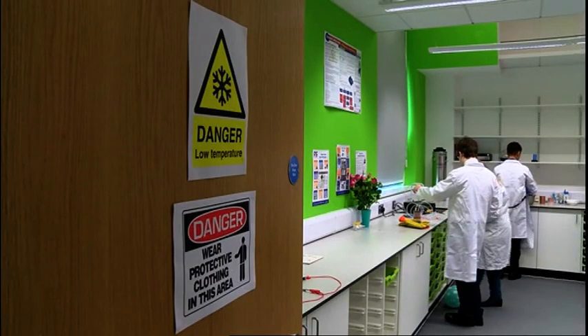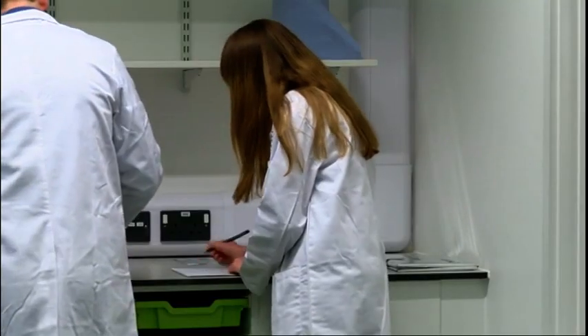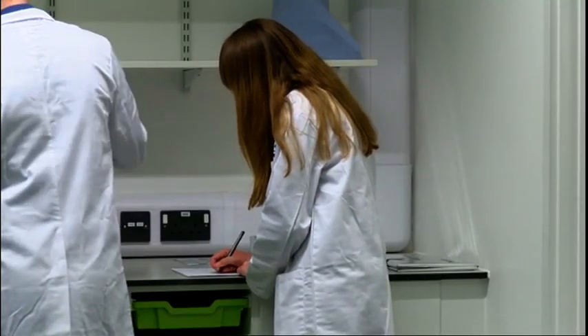In this brand-new lab at UTC Oxfordshire, students are being given the chance to run their own experiments with liquid nitrogen. It's an opportunity that very few people in the country will have, so obviously to employers, me having that experience looks really impressive. I want to go on to do astrophysics at university, and part of that is how satellites function. Satellites make quite a large use of cryogenics to keep their equipment cool.